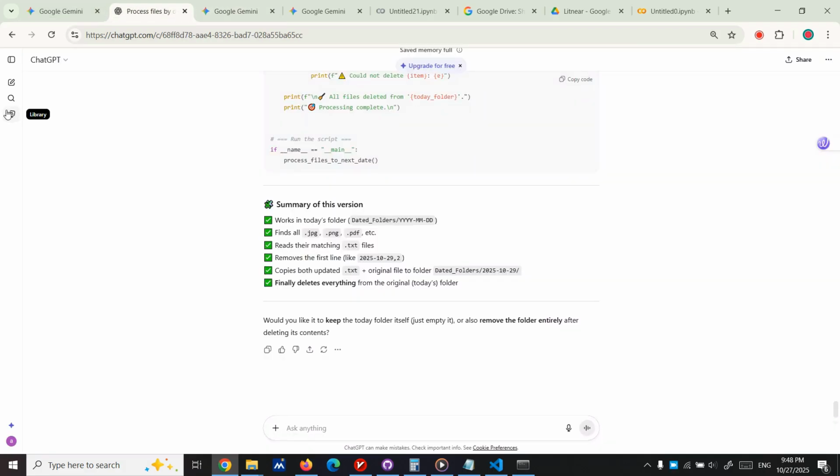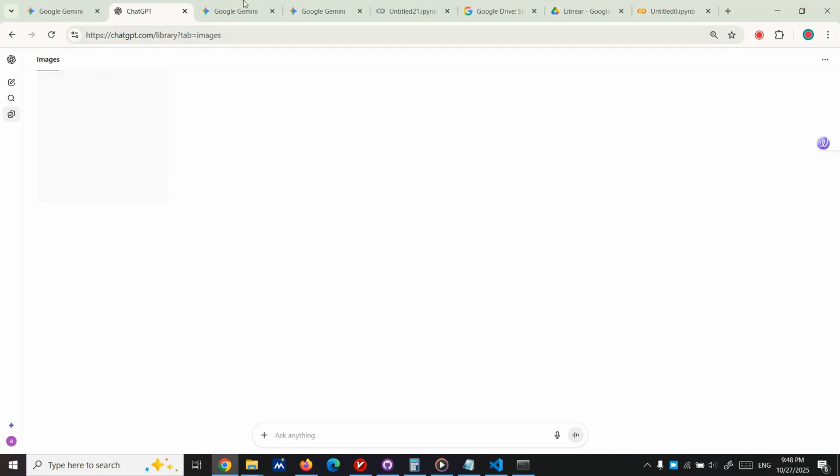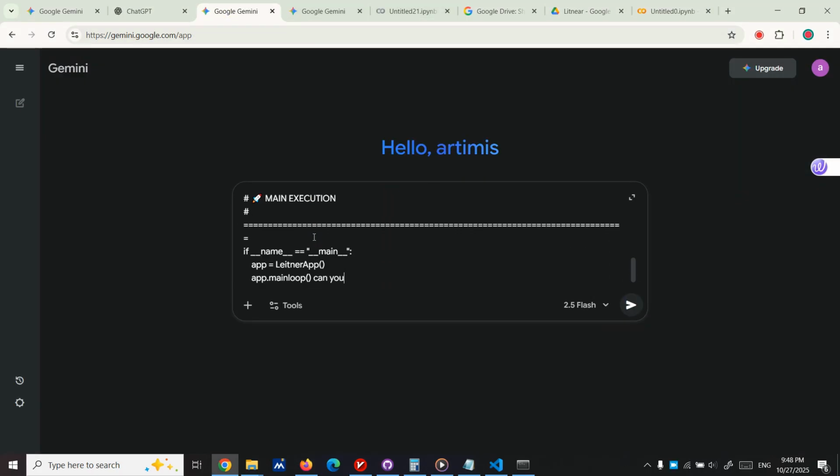Let's go to ChatGPT. I think here we will find something better. Can you make this code look more beautiful? It's not good enough.